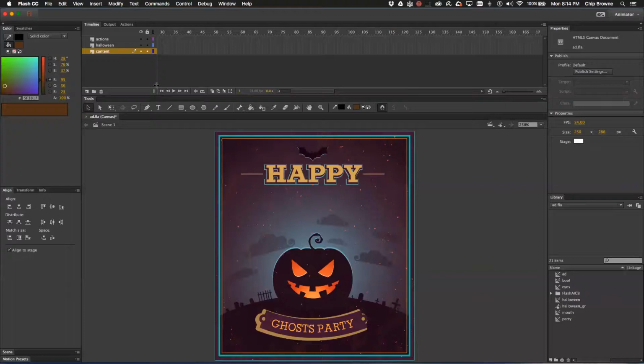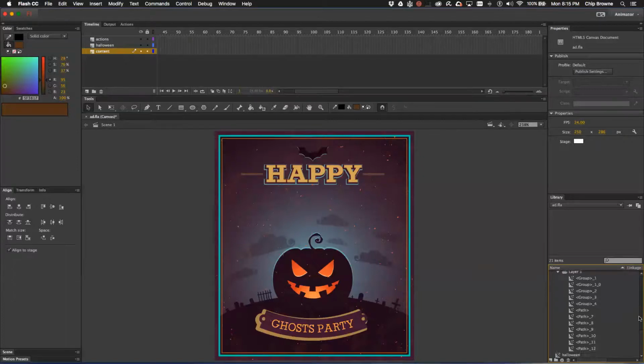Now, the animation that takes place in scene 1 is caused by the objects being made into symbols, and then we animate these symbols. This is a sample ad, built from the library of symbols here, various groupings.